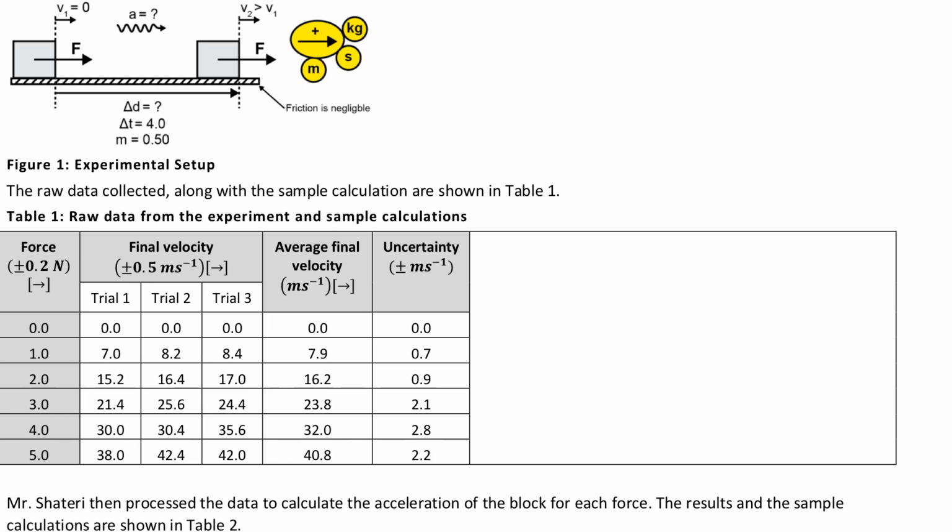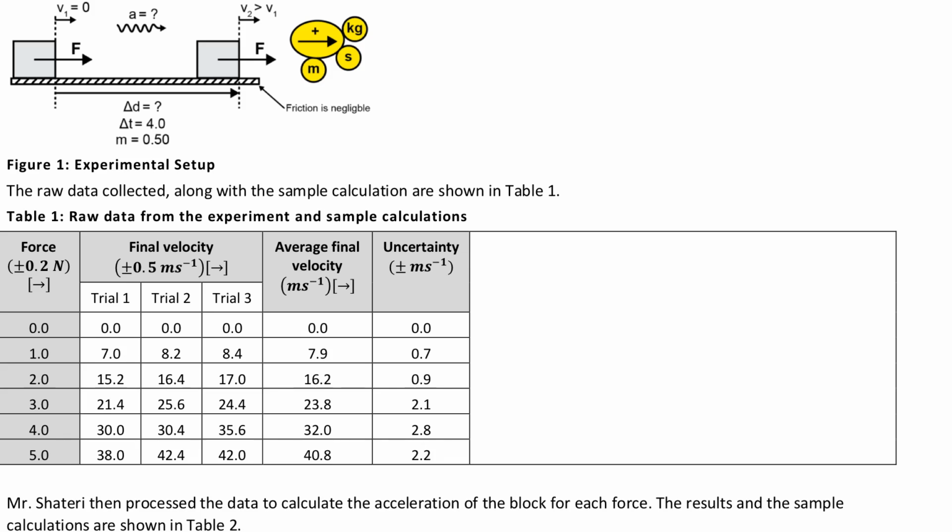Don't do it too many times, but 3 or more is necessary. And you can see that my final velocity also, every time I measured it, had 0.5 meters per second of uncertainty, and that's the direction of my final velocity. And for each trial, I have written the numbers. And note that, for both my force and final velocity, the uncertainty is written in one decimal place, and all my measurements are also written in the same number of decimal places.